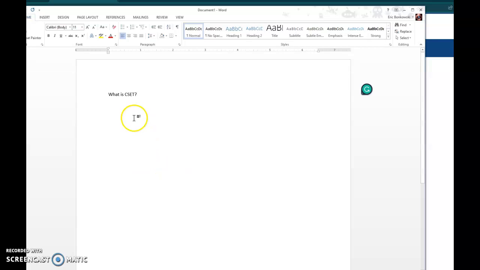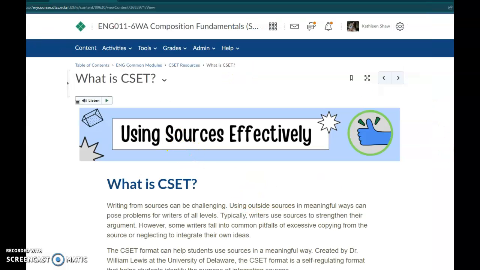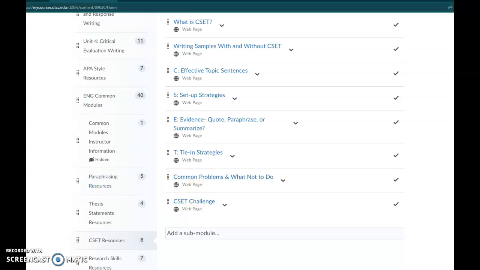If I were you, I would maybe create little sections for each of the articles. I think it's called What Not to Do. I'm trying to remember the other one. Common Problems and What Not to Do.